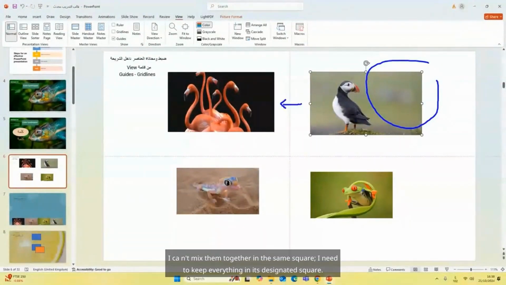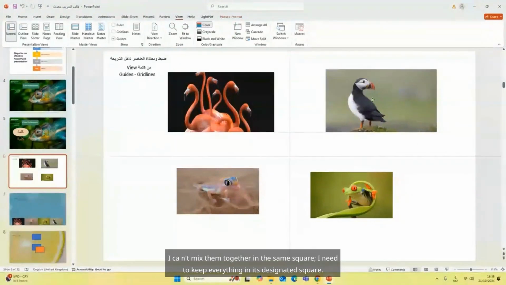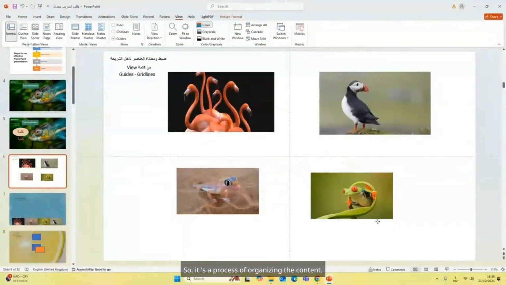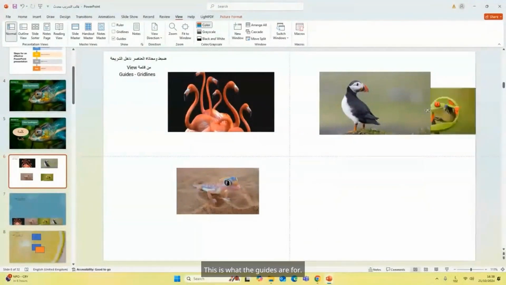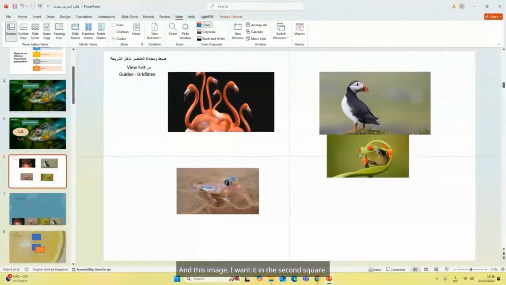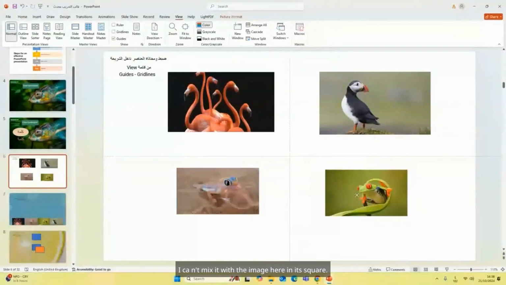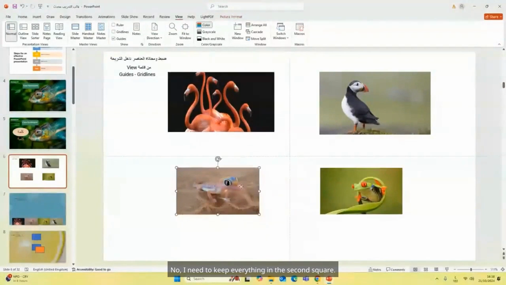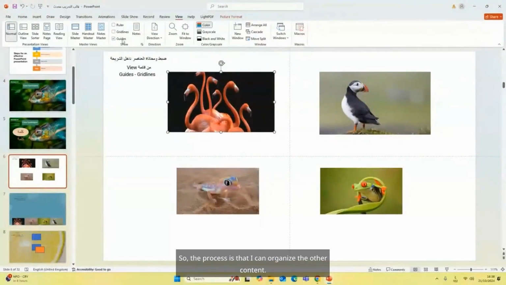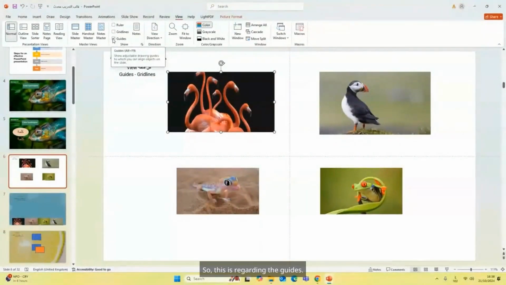I can't mix them together in the same square. I need to keep everything in its designated square. So it's a process of organizing the content. This is what the guides are for. So this is regarding the guides.